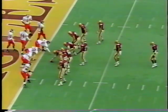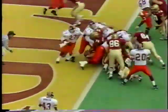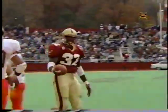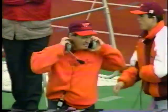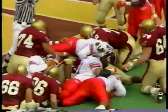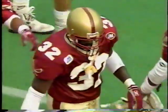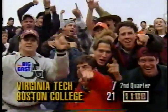Darnell Campbell kept fighting and got in for the touchdown — his 14th TD of the season, the leading scorer in the country. BC's got a 20-7 lead. Frank Beamer has got to find some answers for his defense right now because Glenn Foley is just shredding them. They go to the big back with the fullback lead — look at the strength of Darnell Campbell, second effort gets it across the goal line. You're not going to stop Darnell Campbell short of the goal line at 220 pounds. Foley handles a high snap, David Gordon boots it through. Eight plays, 74 yards — three possessions, three scores for the Boston College Eagles. They lead 21-7 with 11:08 left in the second period.